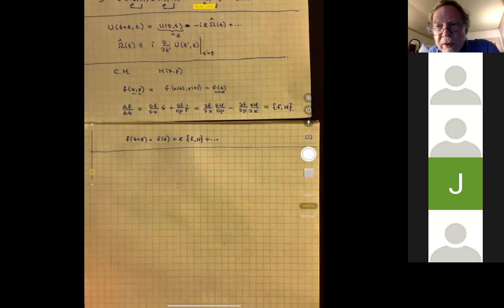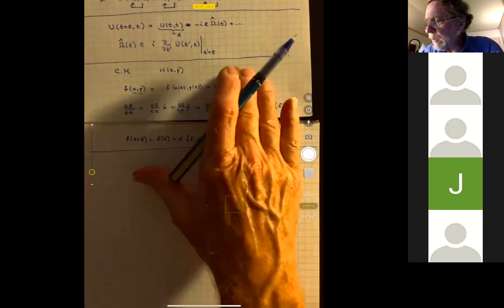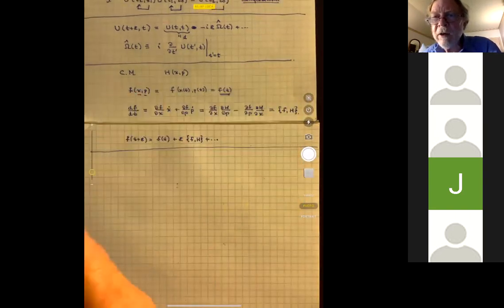And by the way, there's once again a relationship between symmetries and invariants. If the Hamiltonian is independent of time, then the Hamiltonian is conserved. The energy is conserved if the Hamiltonian is independent of time. That's the analog of the conservation of momentum law that I spoke of earlier.